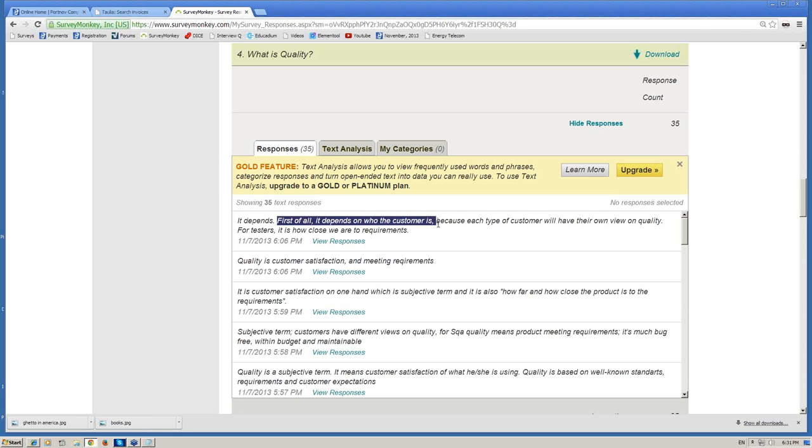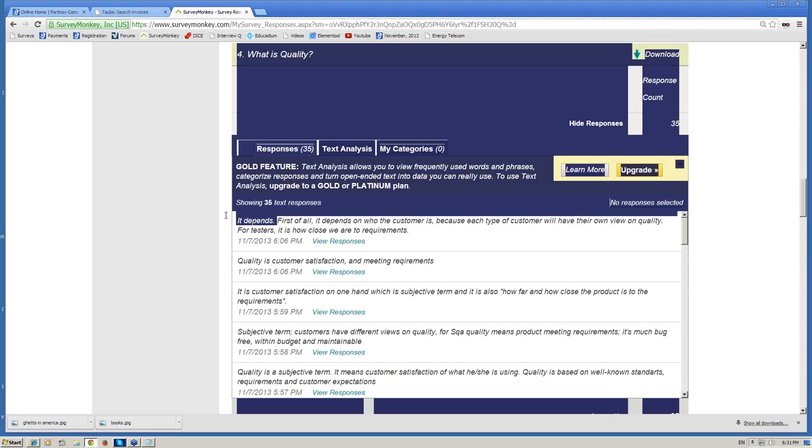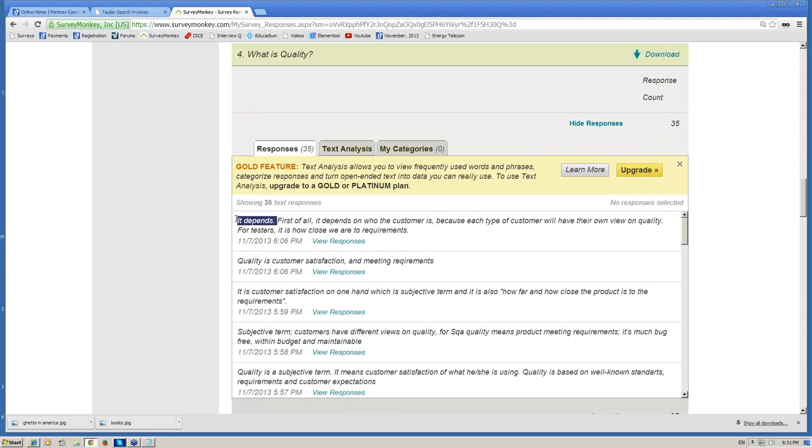What do you mean, customer? Are you talking about customer perspective? Each type of customer will have their own view on quality. Look, you have to say there are two perspectives: consumer perspective and professional QA perspective. And then you say, first, when we talk about consumer perspective, it depends who the customer is, and then it makes it subjective. You are missing the beginning of that story. You started from the middle.